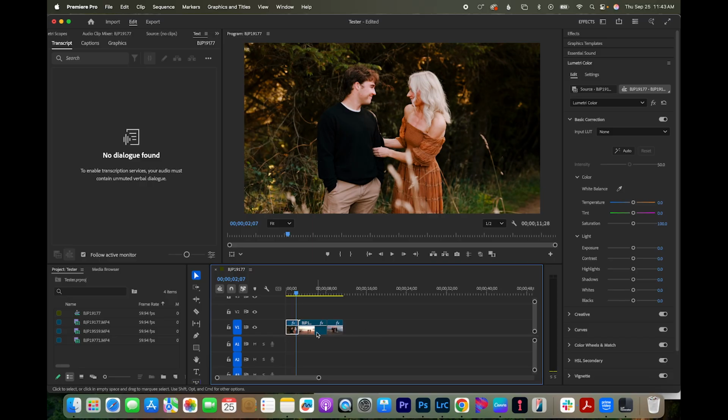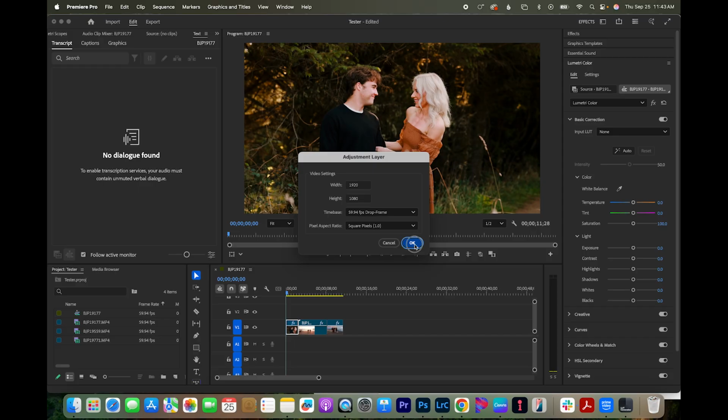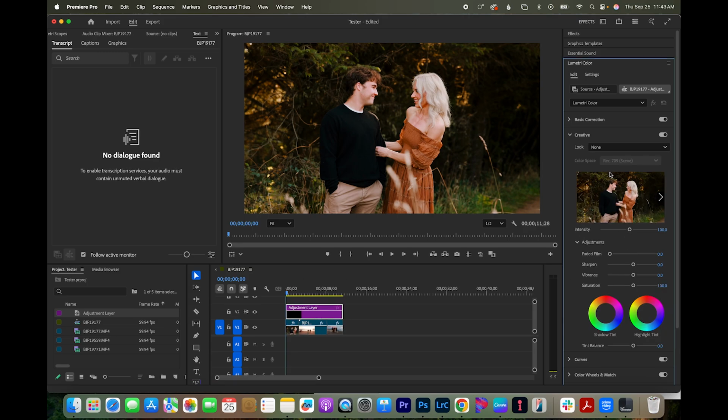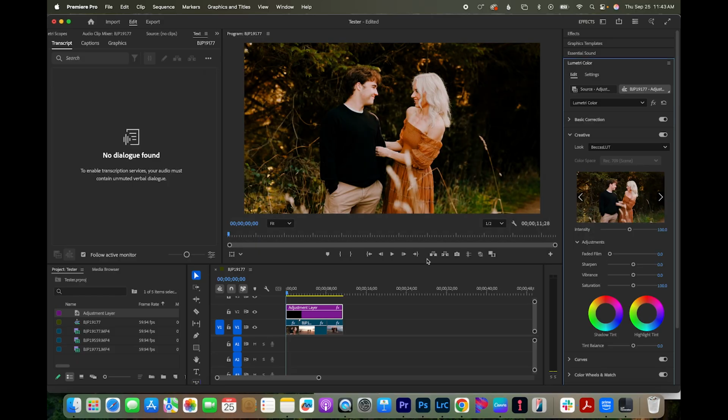And you can also, instead of applying it to each separate clip like I did, you could also go here, click new item, and click on adjustment layer, say okay, and then grab that adjustment layer, put it here, make it go across all your clips, and then on the adjustment layer you can apply the LUT to that.